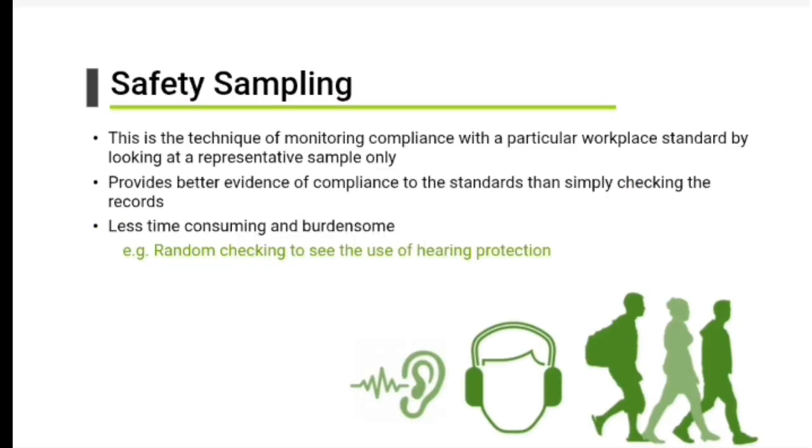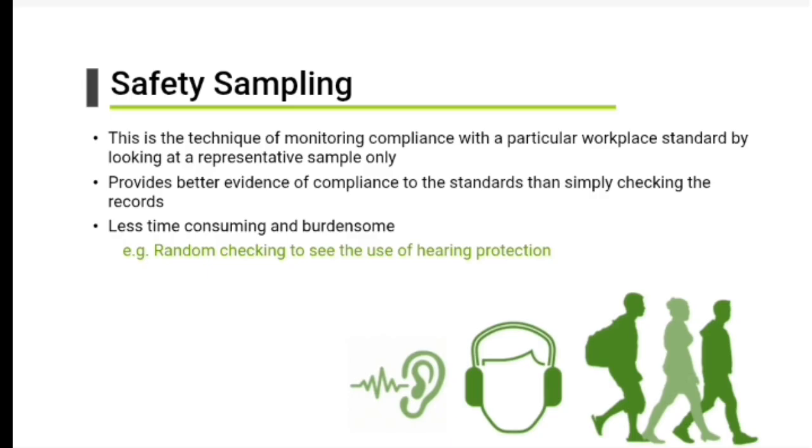The next method of active monitoring technique is safety sampling. Safety sampling is a monitoring technique designed to assess compliance with specific workplace standards by examining a representative sample rather than reviewing all records comprehensively. This method offers a more targeted and efficient means of gathering evidence regarding adherence to standards.